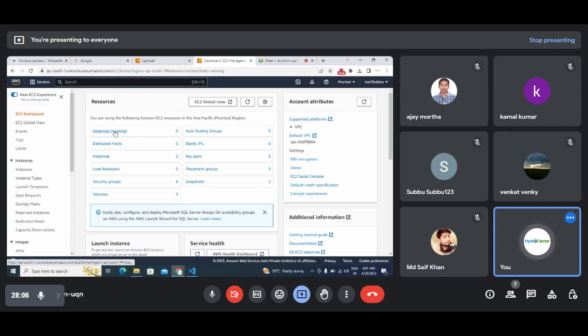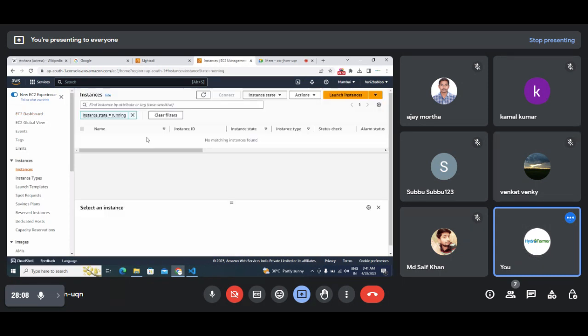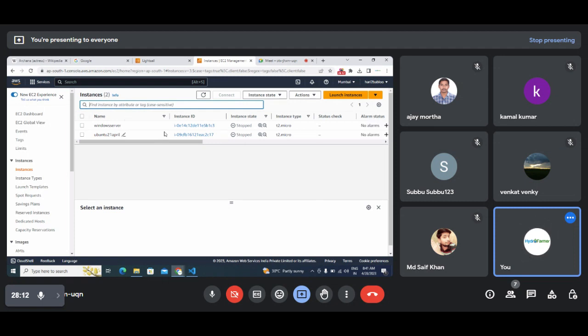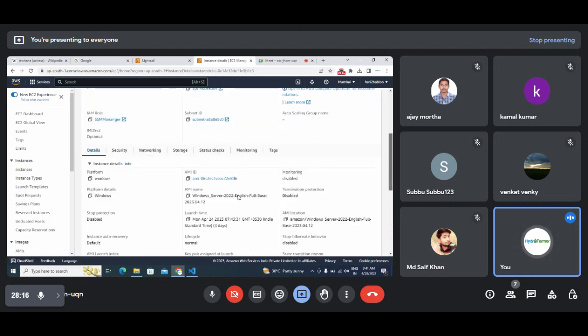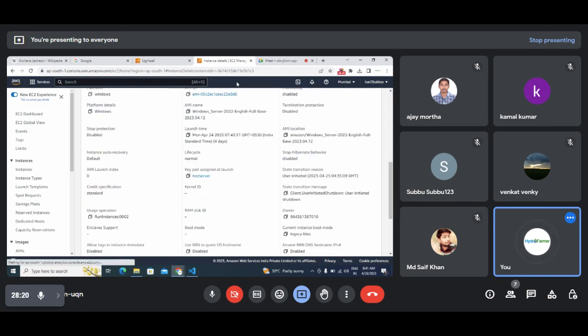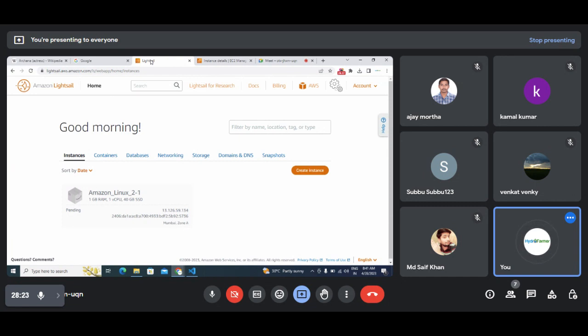Whereas when we created an instance in EC2, we had so many options and so many things to monitor. In Lightsail, it is all very easy to understand and execute. Creating an instance is very easy even for a non-IT person.